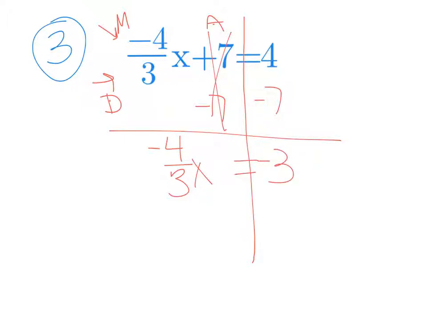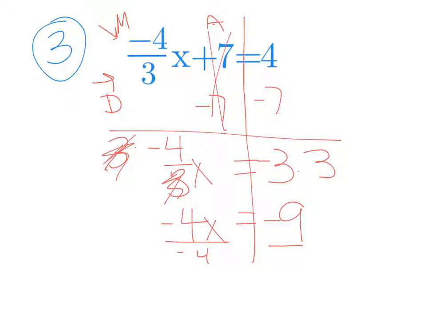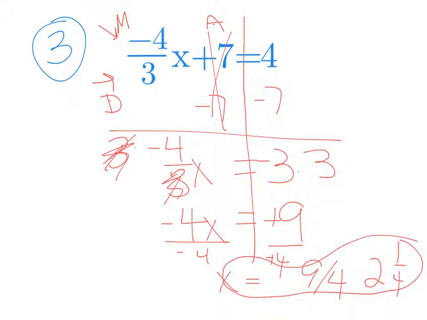Now, whenever we have a fraction with something in the numerator and denominator, we always get rid of the denominator first. So I'm going to multiply by 3, because that's division. Multiply the other side by 3. Remember, when you're multiplying by 3, they actually cancel. You're not actually taking 3 times -4. So I have -4x equals -9. And now I have to divide by -4. 4 won't go into 9 evenly, but 2 negatives make a positive, so my answer is 9 over 4, or you can change it to 2 1/4, whichever one you want. I keep it improper. In algebra, it seems to be a little easier.